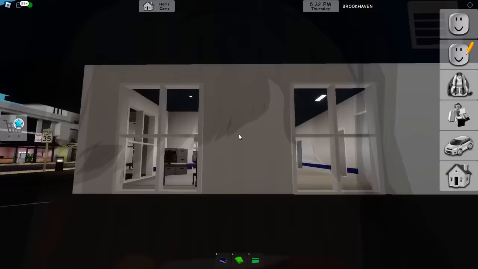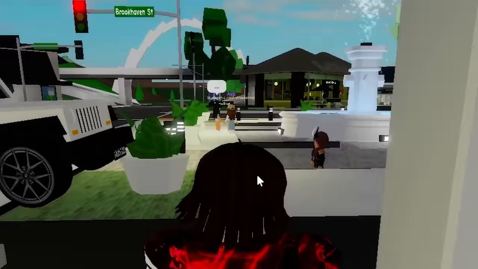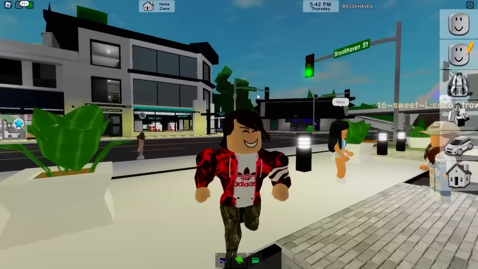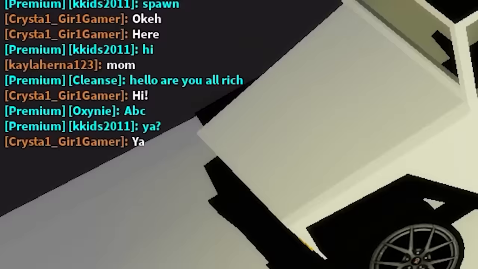Next, I feel like we should add a gold police station. Look at this police station. You know what? Wait. There's a lot of people over here. There's some girls. What if I ask, what should I add to the rich haven? And see if they're actually rich. You know what? I'm gonna be like, hello, are you all rich? Yeah, bro. Both of them said, yeah, they're rich.